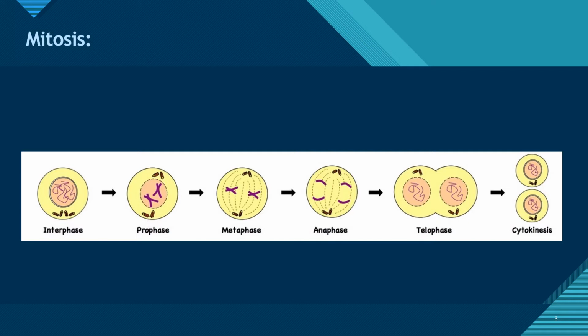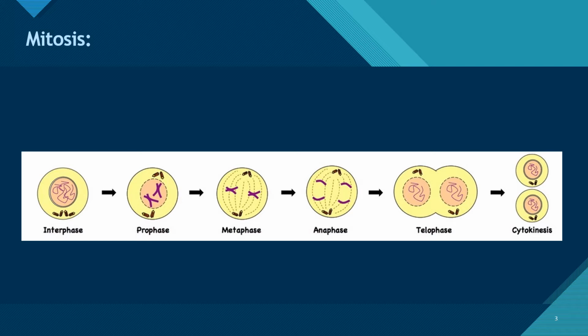And then the nucleus disappears, and the nuclear envelope starts to break down, so that sort of dotted line around it starts to break down. The next phase that we have is metaphase, which is when the sister chromatids are fully attached to the spindle fibers, and the spindle fibers move the chromatids and line them across the middle of the cell.